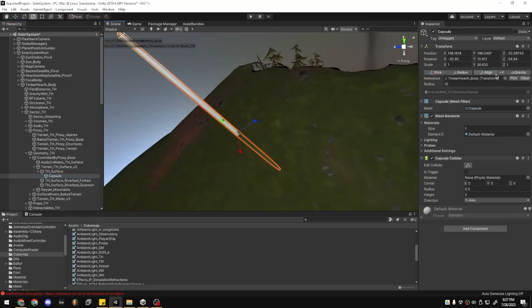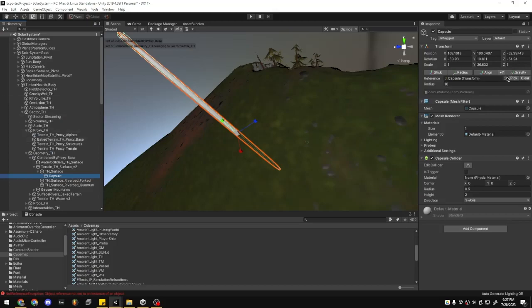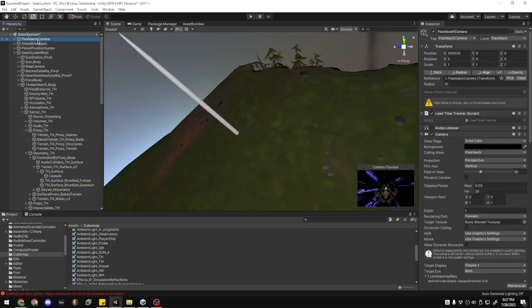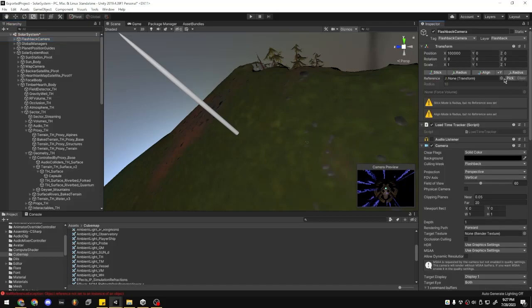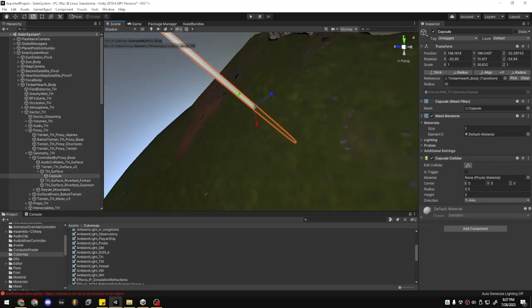And if there isn't a field, like if I say pick, and I set it to something like the capsule, I don't know why I called it a capsule. It will say okay, well, that set this to 0G because it's not the best tool, but it works. If I set it to like flashback camera, it will say no force volume. It will go, hey, you have it as gravity, but we need a force volume for gravity. And similarly, if I set it to radius and clear the reference, it will be like, hey, we need a reference for it, like what sphere, what thing. And so it kind of tells you what you want.